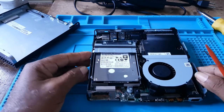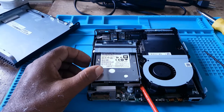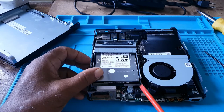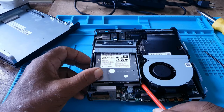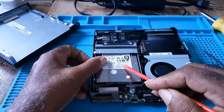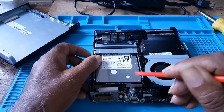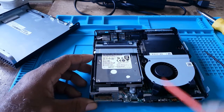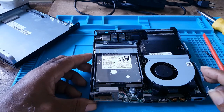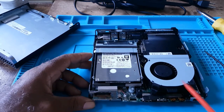And this is how you change your hard drive and the CMOS battery. If the CMOS battery is bad, this is how you would change that. Just remember the polarity. It has a plus and minus. You can change your hard drive. Now, not all the units are the same, they would look alike, but some of them have more access to the batteries. Instead of taking out the hard drive, you could just click and the battery would come out.